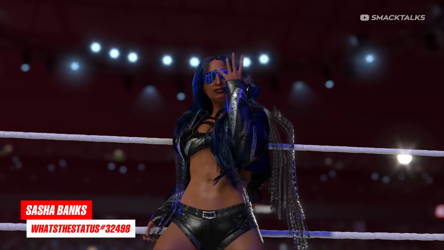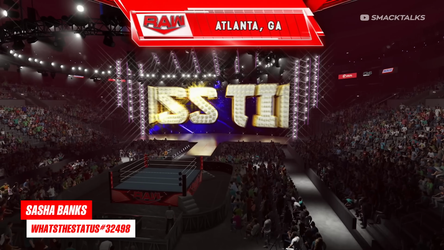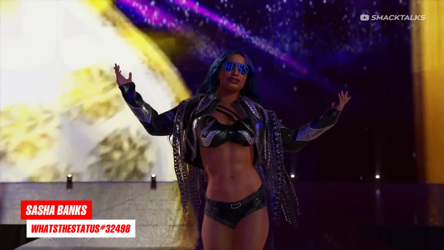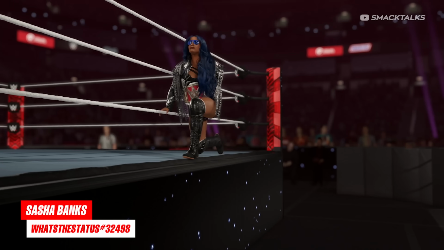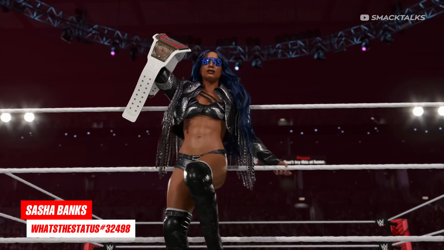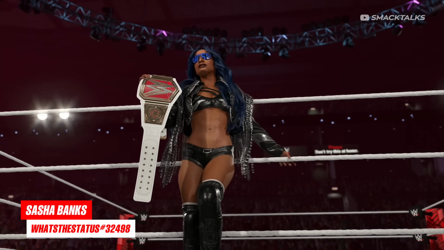Moving on, and next up we have a collaboration between Zadik and WhatsTheStatus, who've teamed up to bring us the boss, Sasha Banks, which also includes some hidden content. That content comes in the form of Sasha Banks' hidden titantron, which was left over from 2K22, as well as a hidden title entrance, which despite being removed from create an entrance, it is still included as a hidden option, which Status was thankfully able to assign.